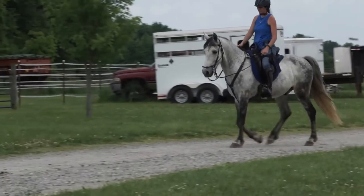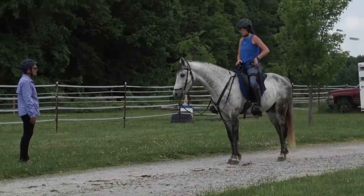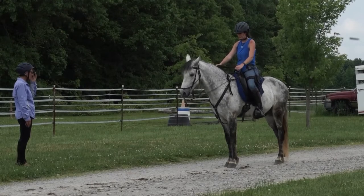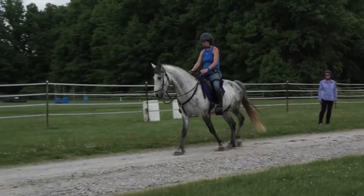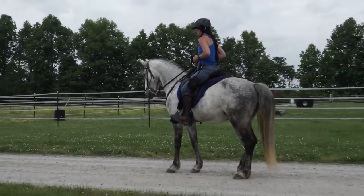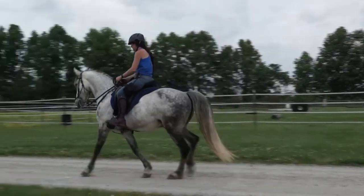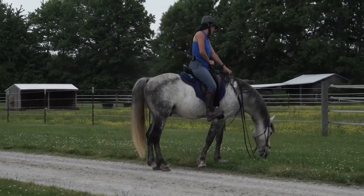Here's another exercise I do. If the horse knows head down and gets a little pacey, and if they don't know how to leg yield, what I'll do is back him up and start again. I ask him to go forward, I ask him to gait, he paces. His head is a little lower, but he's doing a stepping pace. So I stop him, we back up, and after a few steps, we immediately go forward — because the backup can help them get that hind end under them and set them up to go into gait. Yes — that was better. It started out really, really nice.